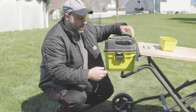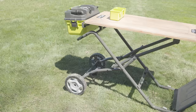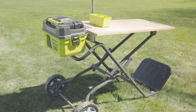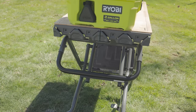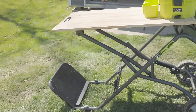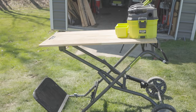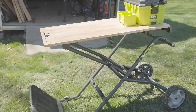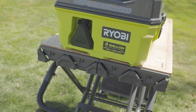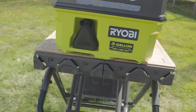Ryobi comes out with really cool things all the time. As far as putting this thing together, there is some assembly required — pretty simple to do, the construction is a little confusing but you'll get past it. As far as sturdiness — yes, this thing is built very, very well. I think it looks really cool and you've got a million and one uses for this thing. It's very portable — you throw it in the back of the truck or SUV, take it with you camping, whatever. Does it work well being a two-in-one? Usually these types of tools don't do a good job — it's either good at one thing or the other. This is good at both. You're putting this as a table, you're using it as a dolly hand cart — it's going to work out really good. I love the fact that they are including the Ryobi Link system into this. It makes this thing very, very useful — very simple to use when you have your vacuum attached, or a light, a radio, whatever you're doing.